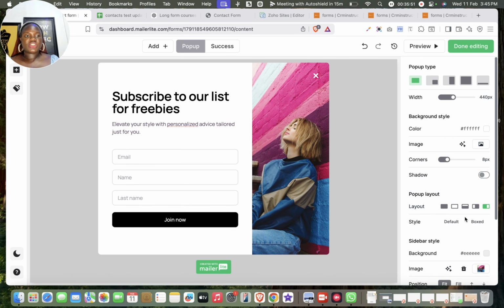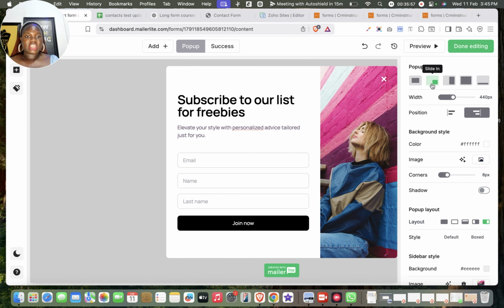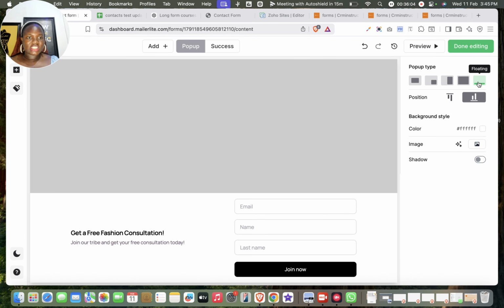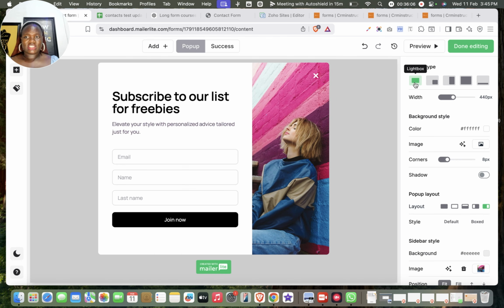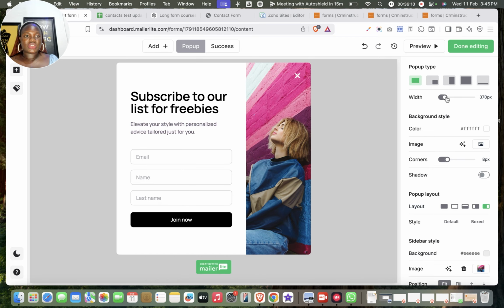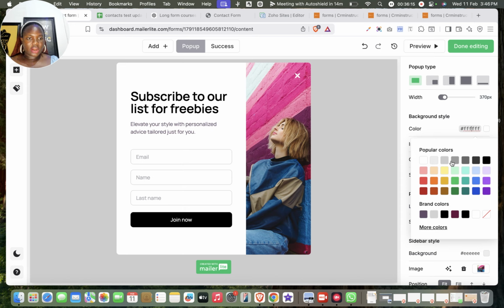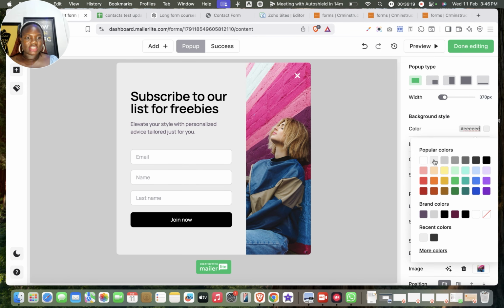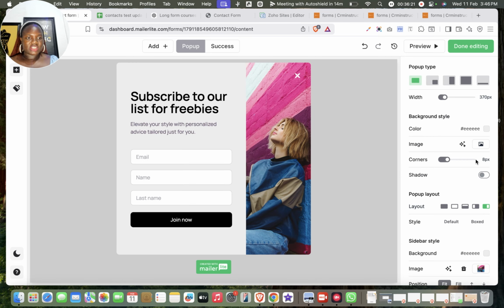So for the image over here, when you click on this outside button, as you can see, we have the pop-up style, different styles that they have. They have the one where it is sliding, we have half screen, we have full screen, we have floating. So I think the first one is still nice. Yeah. So we have the width. You can increase the width, you can reduce it however you want. You can also change the color of the background. So if you want to use black or whatever, I think white is making sense. Yeah, so let's just leave it as white.